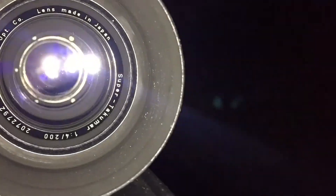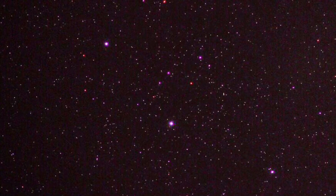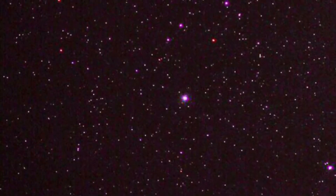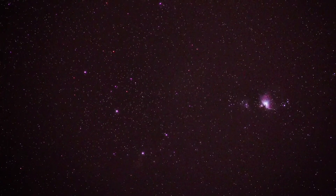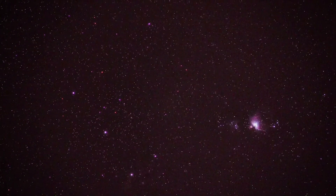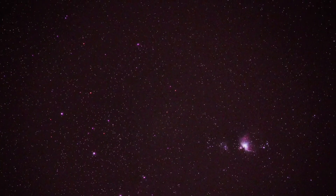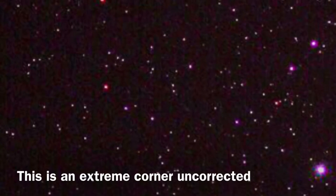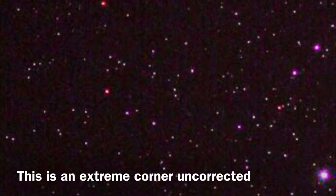So now for the fun part — what makes this so extraordinary as an astrophotography lens, well besides the price. If you stop it down to F5.4 you will get perfectly round, small stars. It has very, very low chromatic aberration. And the biggest bonus of this lens is it's completely flat across the frame. If you were to take a $1000 apochromatic telescope, 90% of the time you're going to need a field flattener. With this lens the optics are so good and it's corrected so well that there's very, very little astigmatism in the corners — it's almost completely flat until you zoom way in. The chromatic aberration only appears on the brightest stars like Sirius and Vega.